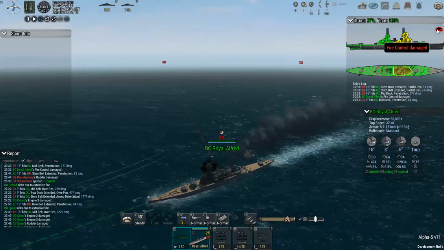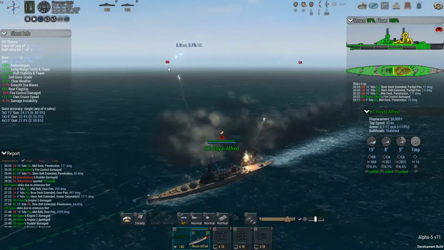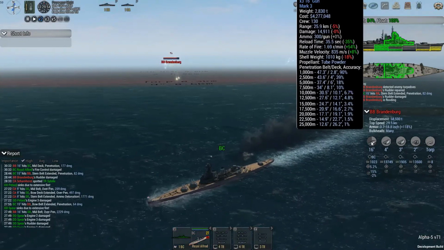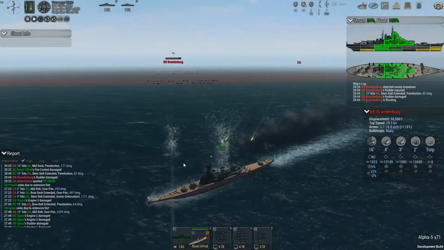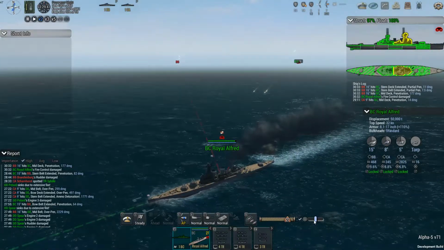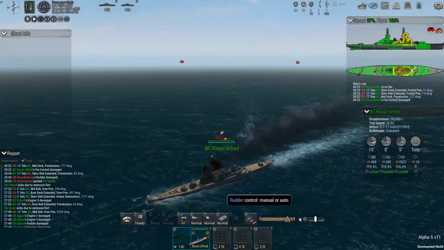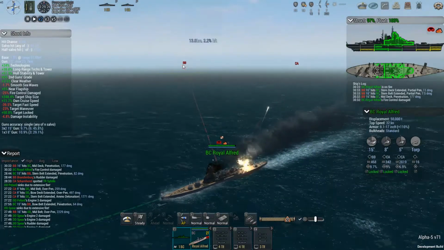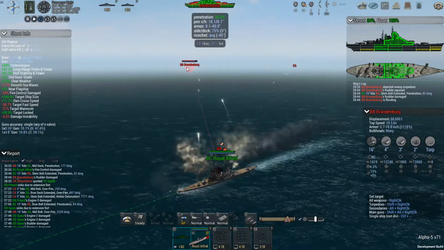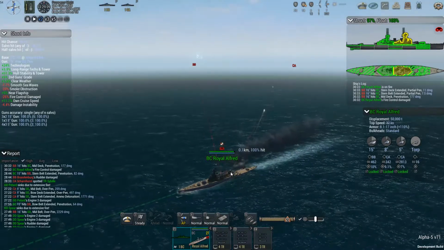Oh, took out the fire control. That's an unfortunate. So 35 inches. Yeah, we don't want to get closer than 7.5, 8 kilometers. Might want to actually extend range, because we might be able to start penetrating the deck. Yeah, see, we're getting yellows now. But with the fire control damage, that hurts.